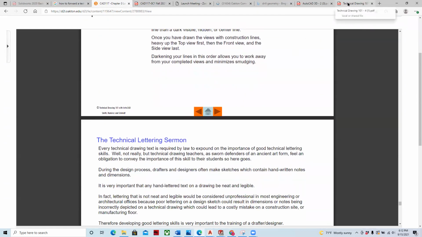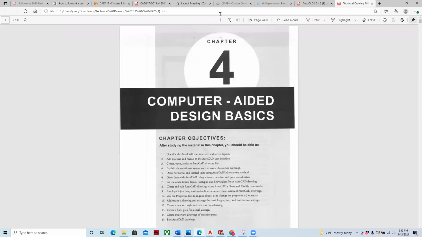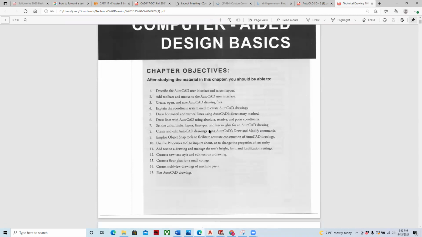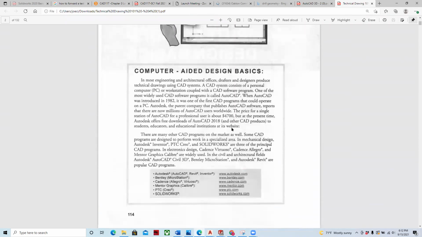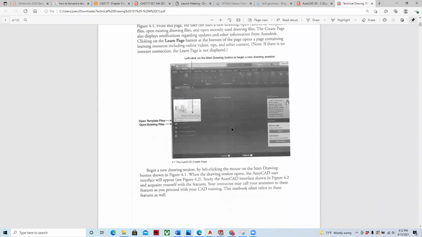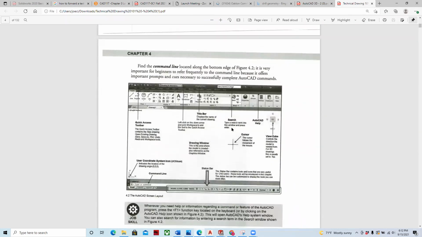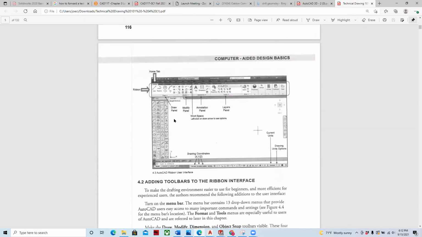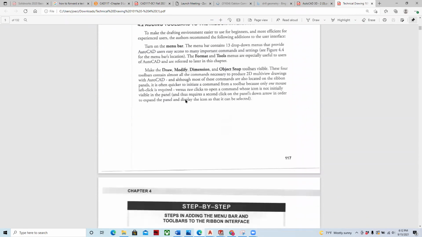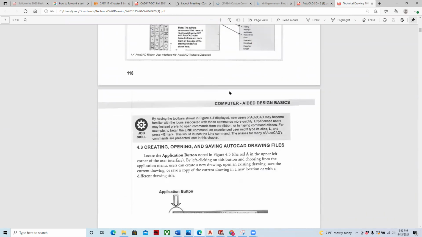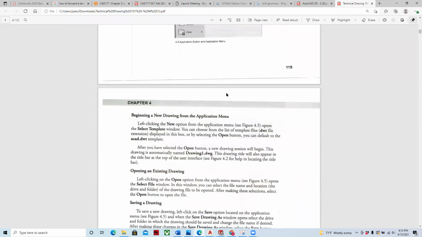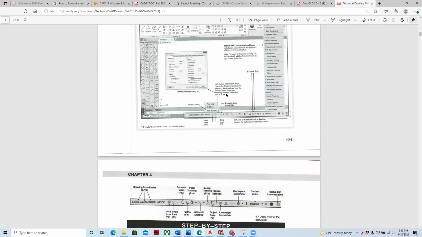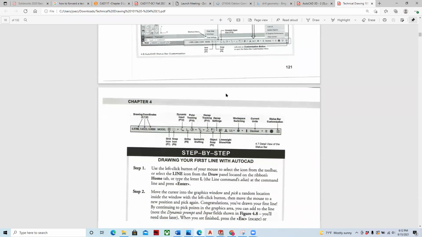As we look at chapter 4 in technical drawing, we're looking at CAD now, computer-aided design, and going through the interface and working with these different types of coordinates. And so a lot of this we have already learned in CAD 116. Understanding the terminology, understanding the vocabulary, working with toolbars, etc. The textbook is good once we start getting into some of the more advanced chapters, because this is basically sort of a review of what we did in 116.